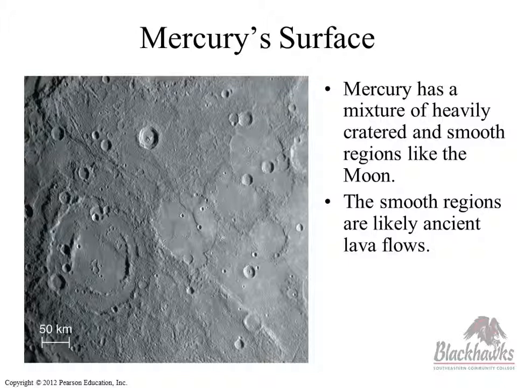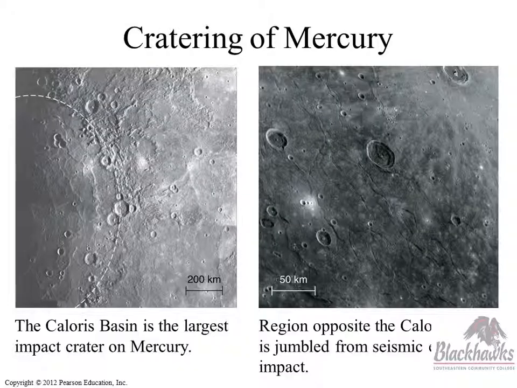One of the things, and I can't remember if it's a homework question or not this semester, but I know it made it to your test review sheet. So one of the features on little Mercury is called the Caloris Basin. And the Caloris Basin is basically just an impact crater, kind of over here-ish.